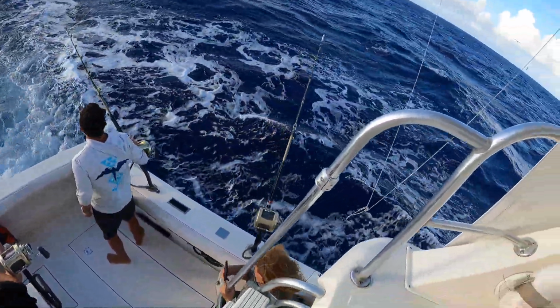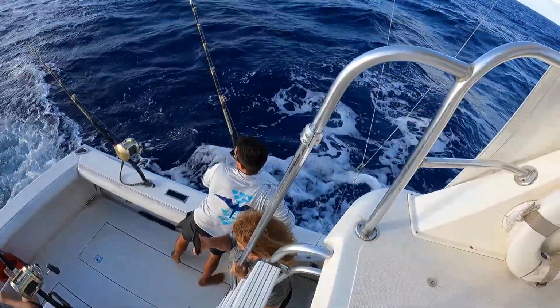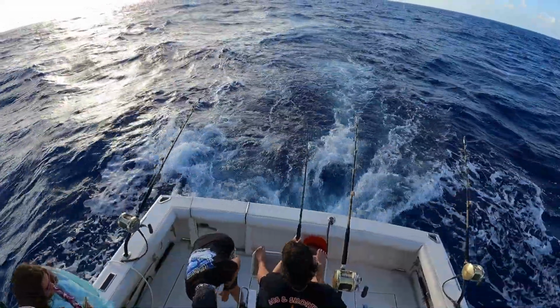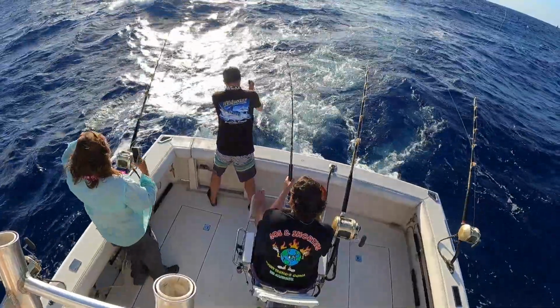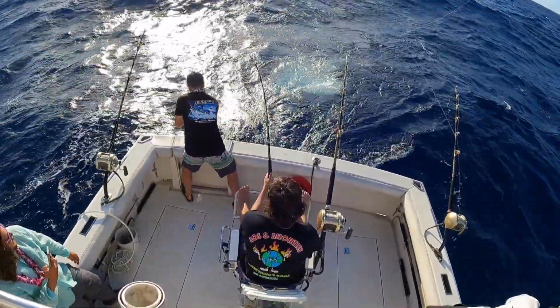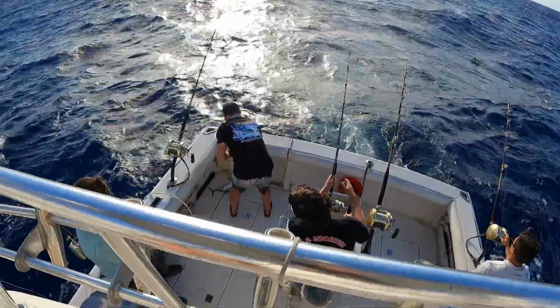Hey, rigger, reel. Reel that rigger, get it tight. He popped off, you can hang that back up. Couple more cranks there. Yep, coming in right here. Perfect, good job. All right, we got him there. We'll go back through there.